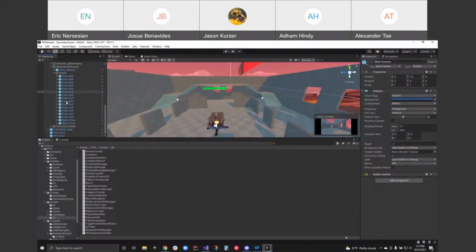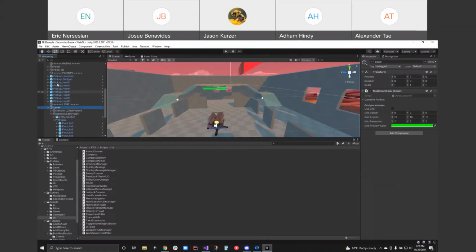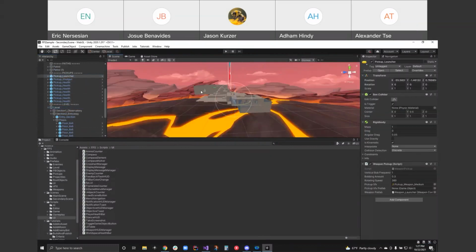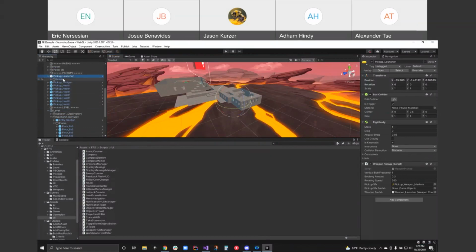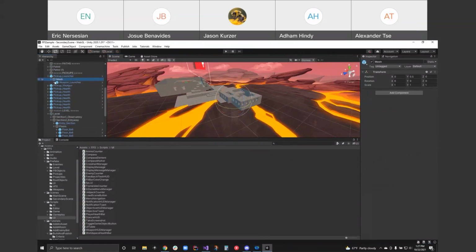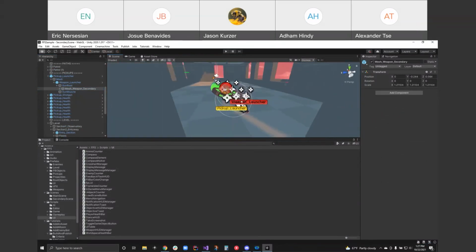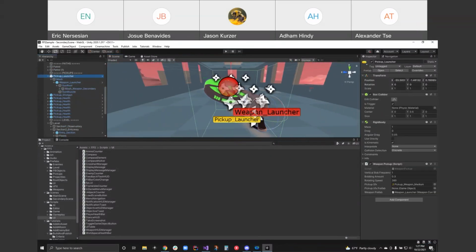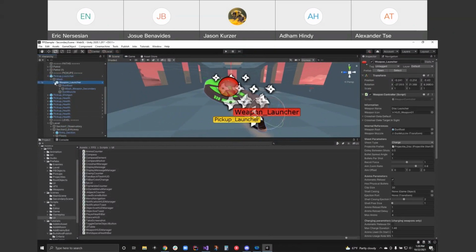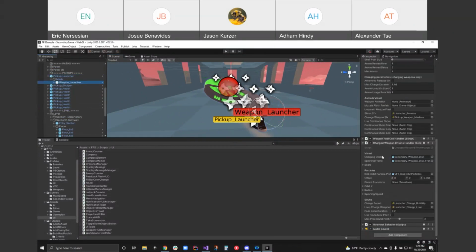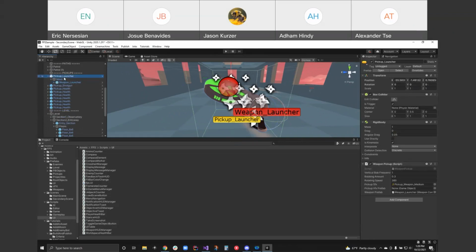Pickups. Trying to find a bone or something on that. Here we go. Let me zoom up more on it. So a pickup, if I remember, they were just using the prefab of this. Yeah, it has a weapon controller, everything. So they have a pickup prefab.